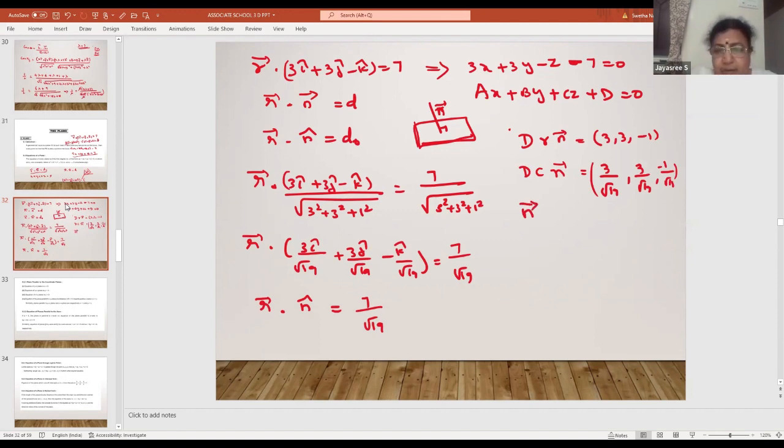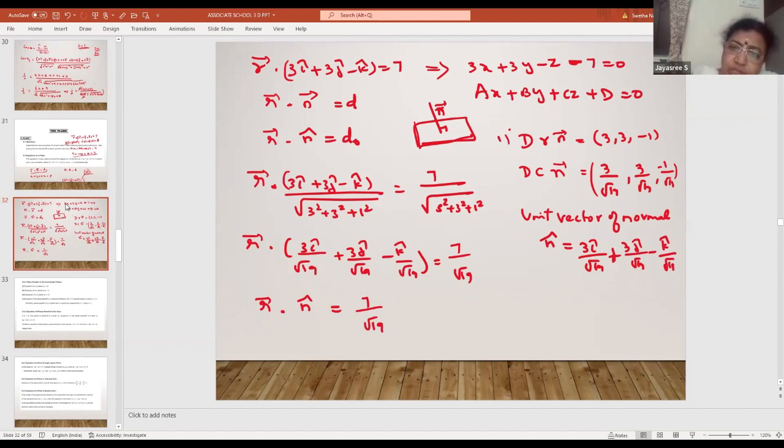N vector is a unit vector. They ask in language, so we should teach them. The most difficult part children find in three-dimensional geometry is the English language and the maths form. The English language represents what they don't understand, so we need to train them for that, continuously asking these questions. So unit vector of the normal is the English, and its maths is n cap. That gives you 3i by root 19 plus 3j by root 19 minus k by root 19. This is a unit vector.